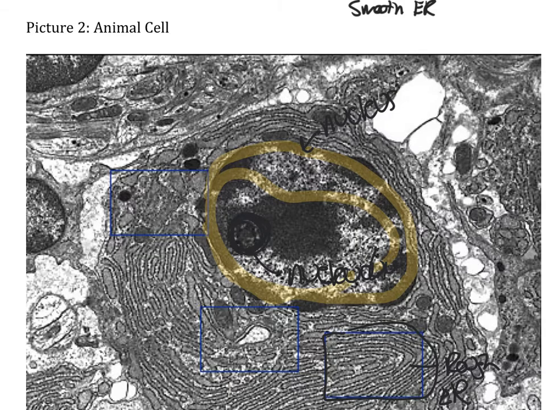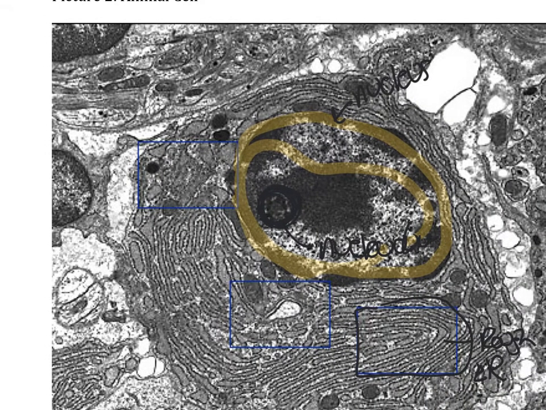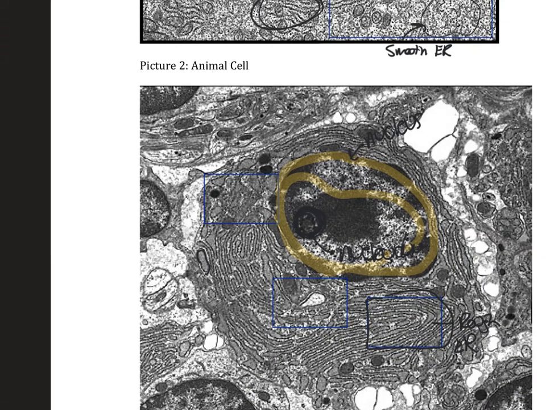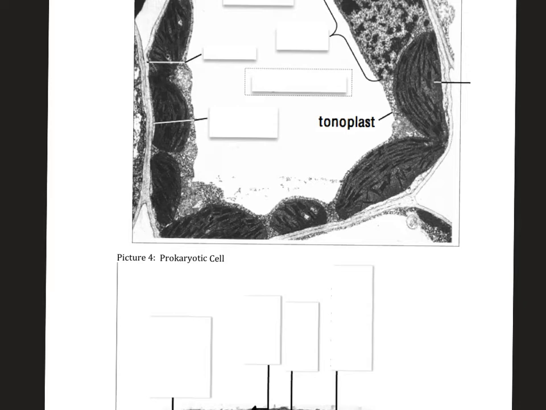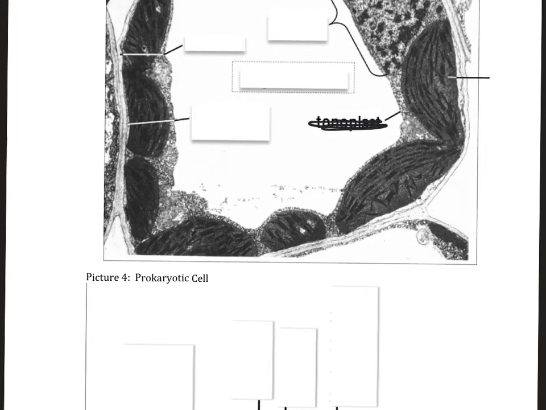If you look here, again, it looks like these could be some mitochondria. It's not very clear on the inside, but that's not always going to be clear. So those are a couple of things there for those animal cells. Going to the next page, we're looking at a plant cell here. So don't worry about the tonoplast.